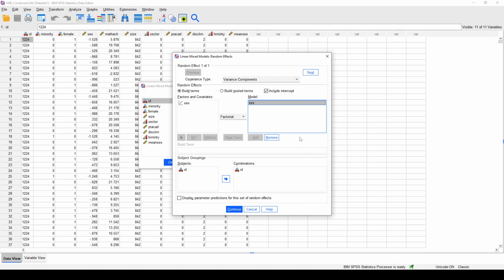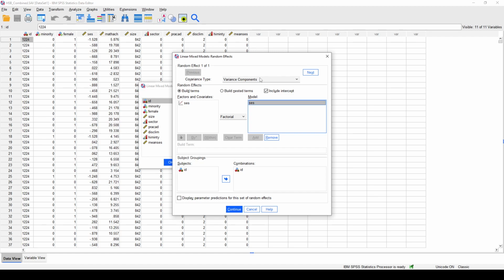Now it's very important to know that when I move socioeconomic status to be a random effect, I now have two random effects in the model. In SPSS, this requires an additional step, and it only requires this additional step when I add a random slope to a random intercepts model, or have two random components or more, and that is to change the covariance type.